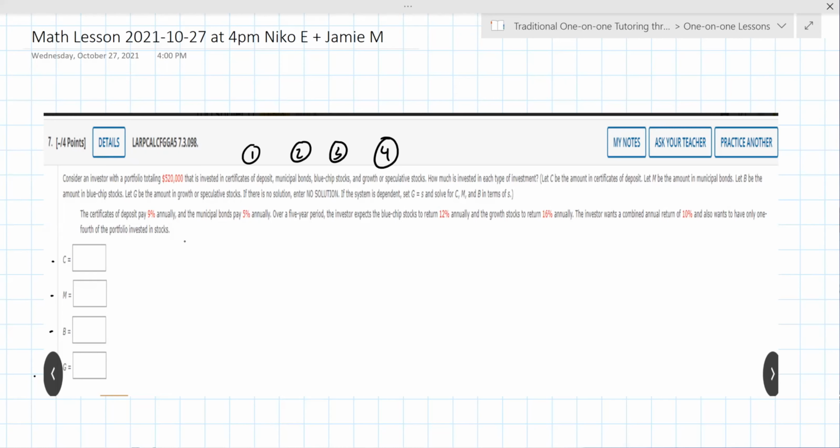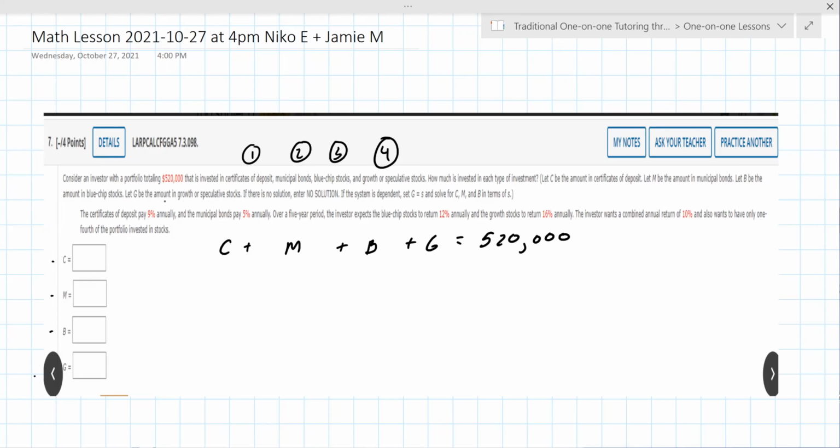So again, just setting up the equations is the big thing here, and this is probably what makes this most difficult. Because there's 4 variables, we need 4 equations. The first one is the total equation. There's almost always one of these, and I'm just going to do it in the order that it appears here. Okay. And you're essentially looking for the numbers, the red stuff, so they tell you what the returns are.